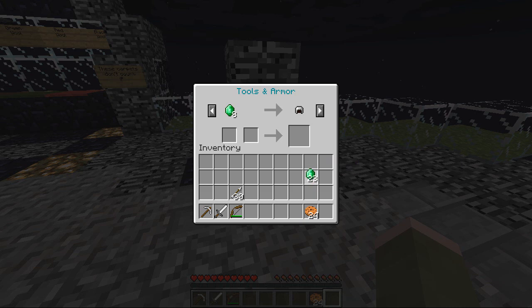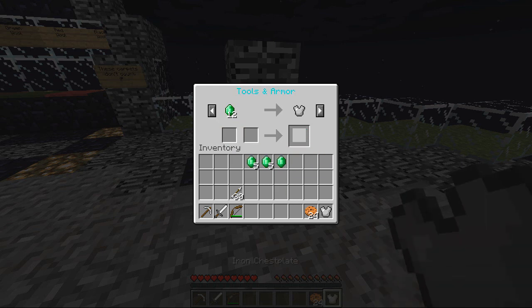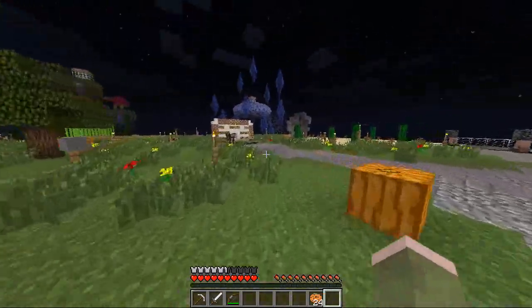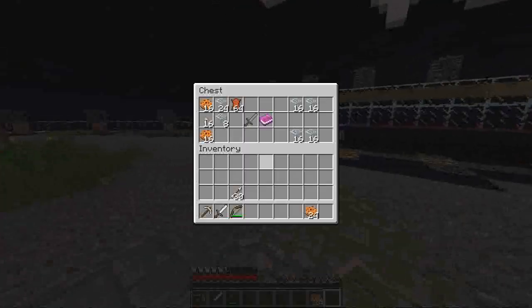Oh. Is that it? Holy crap. You know, if I'm gonna get something, I want a chest flip. Ha. 11. Oh, just enough. Cool. You like that, buddy? You like that? Well, now we got that.